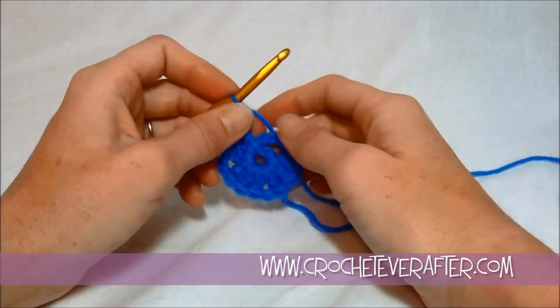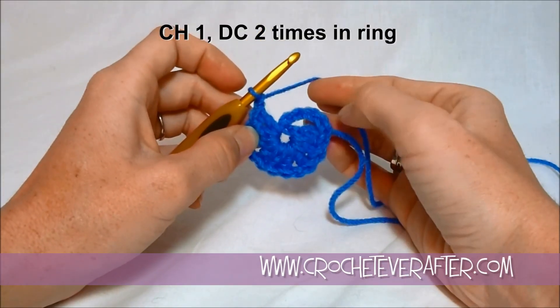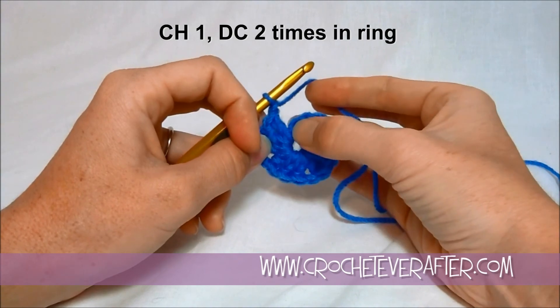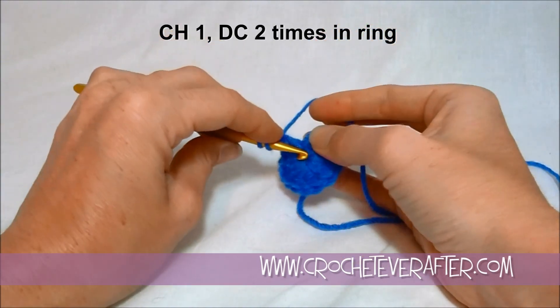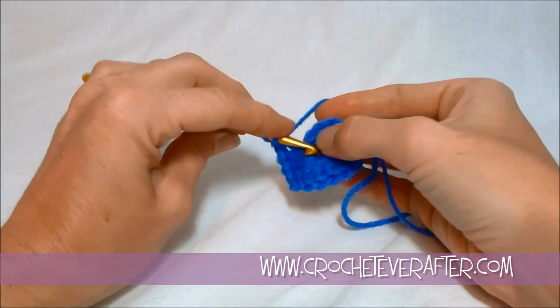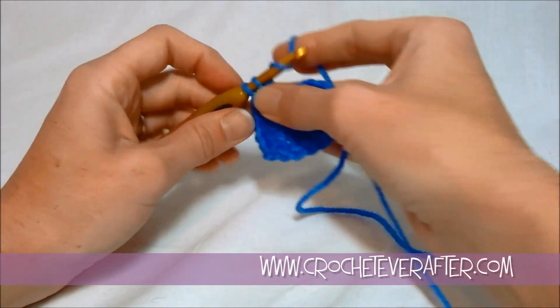So now we're at three. We just did a chain one, so now we're going to do a chain two because we need the opposite side of our diamond. Then we're going to do another three double crochets in the center. And we're going to make this side of our diamond with a chain one. Now we're only going to do two double crochets, because remember that chain five counts as the very last double crochet of our round — so this is our third of three double crochets for this side. We're going to do two inside the ring this time, and then join the round.